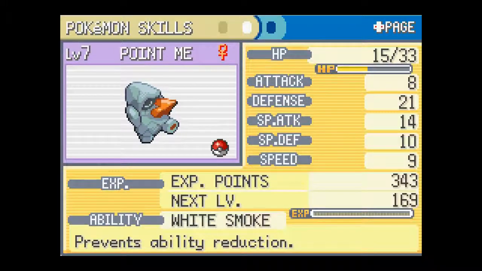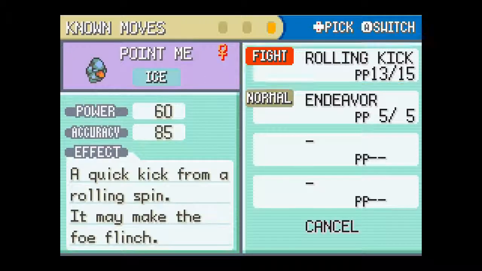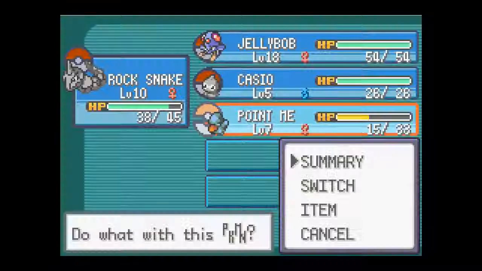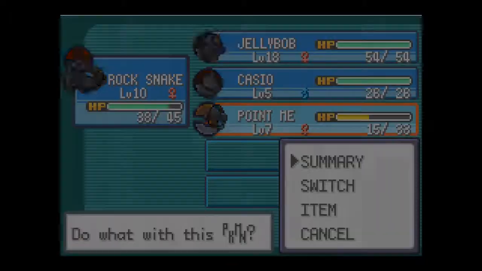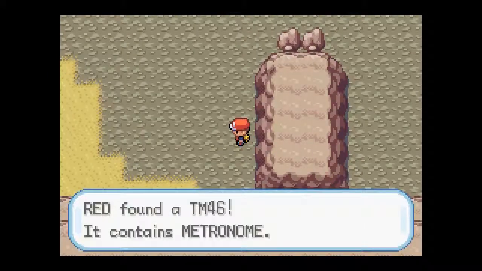An ice type with high defense. Significantly higher defense than Onix's. Terrible speed, terrible attack, which is probably why Rolling Kick didn't do that much to us. Also, we have Endeavor. Not gonna be too useful right now, or possibly ever. It would need to get a special attack. Special attack was pretty usable, right? Yeah, pretty usable. Not great. At least the defense is high. Maybe it'll stick around for a bit.